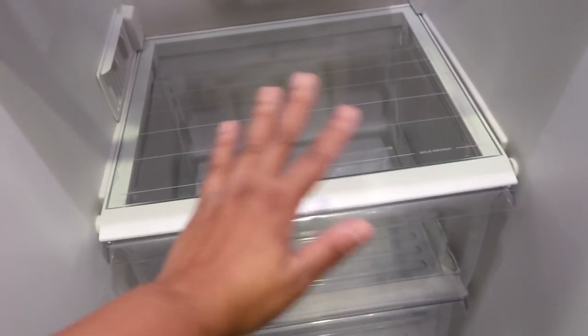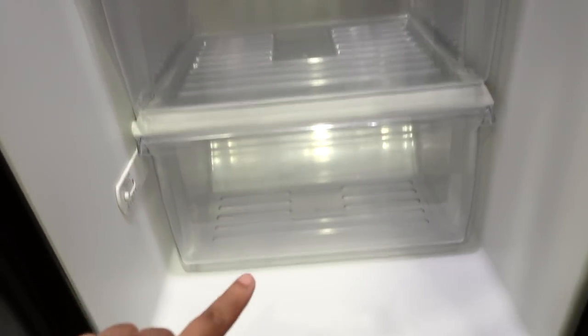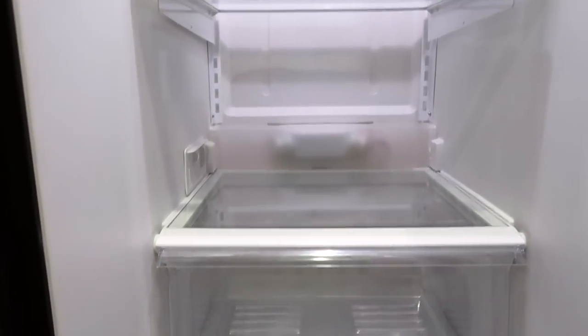But I'm sharing with you guys how I cleaned the top of the glass. I removed the glass. I also removed each drawer and cleaned that and got the bottom of the refrigerator as well.